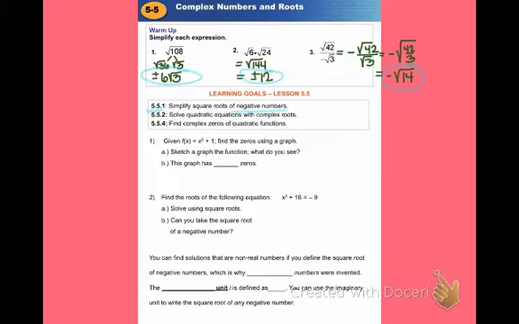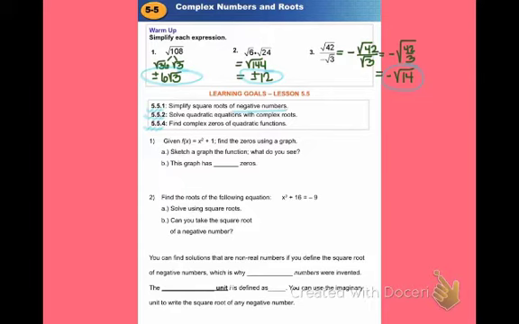So today we're going to learn how to deal with square roots of negative numbers, which we've always been told are taboo, that you just can't do. But our calculator can't do it, but we can. And secondly, we're going to learn to solve quadratic equations with complex roots. And then third, we're going to find complex zeros of quadratic functions. So we're going to learn what it means to be a complex number, and we'll learn how to actually find complex solutions or zeros of quadratic functions.